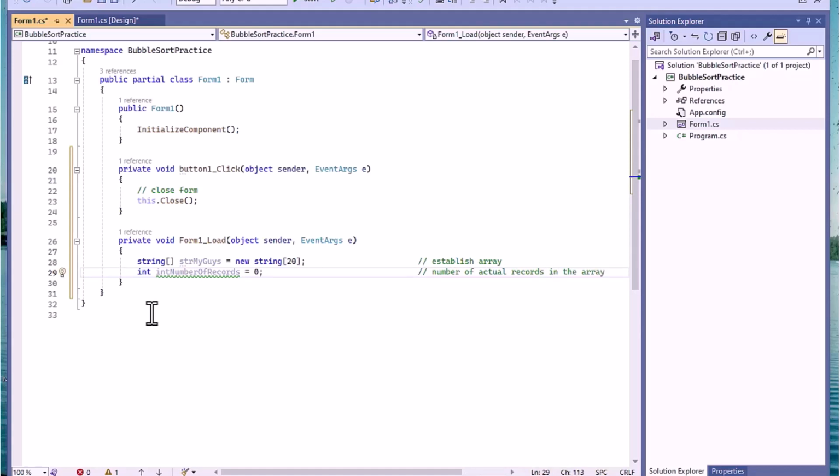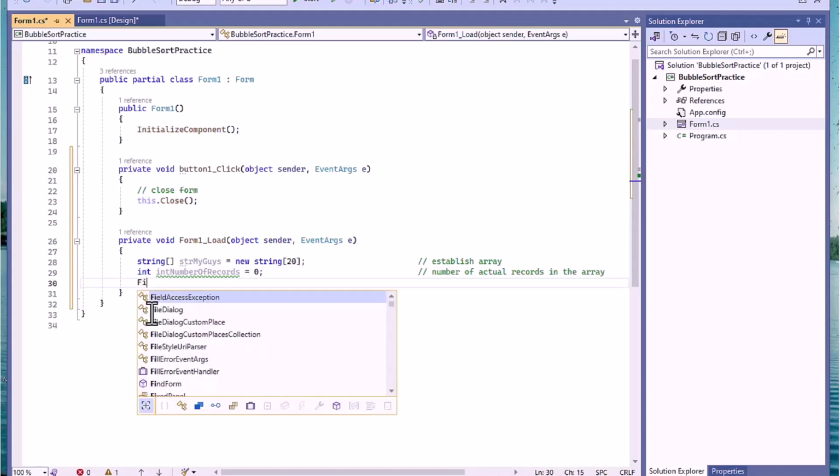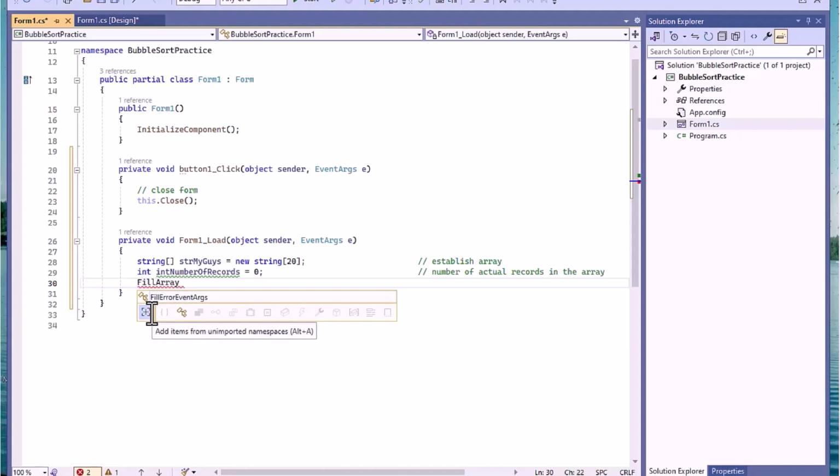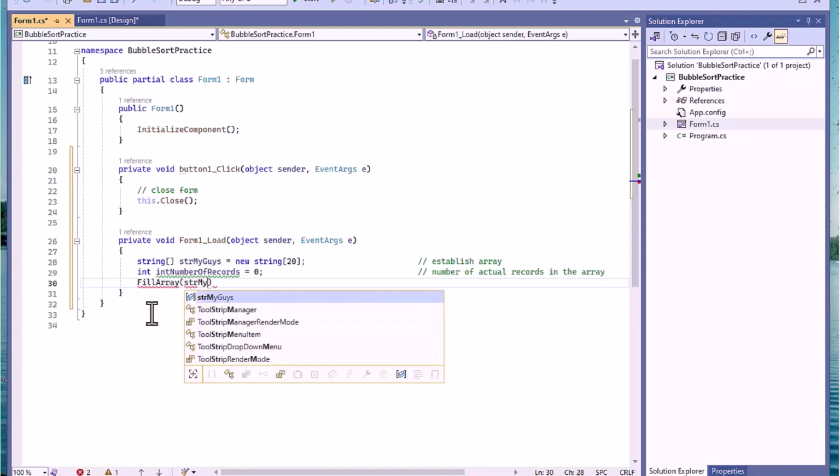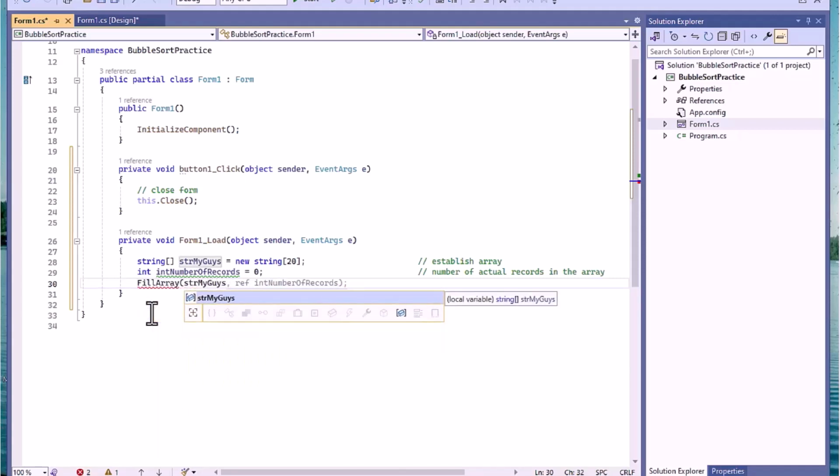We won't have 20 elements in there. And the first thing we'll do is a call to fill the array. So fillArray, we'll pass it strMyGuys, and we'll pass it by reference intNumberOfRecords. And this will call the routine to fill the array.